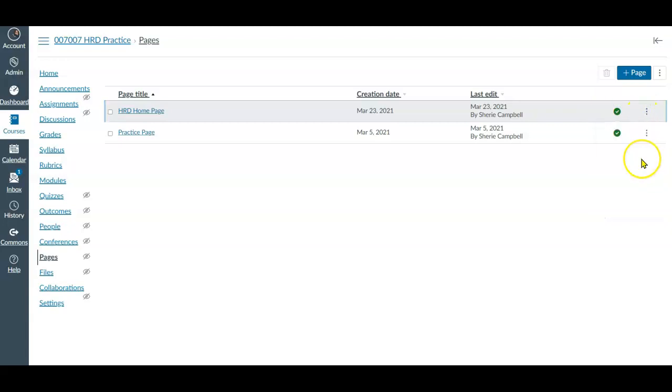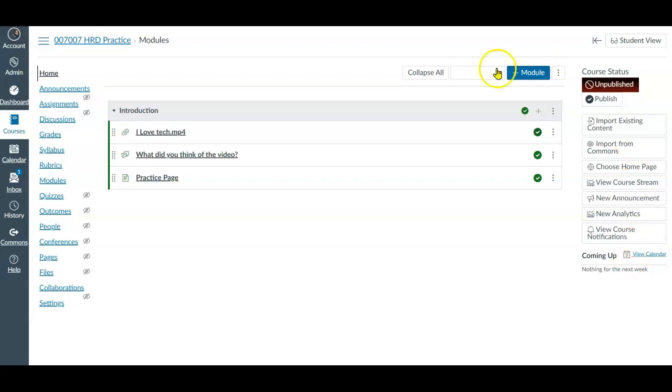And you're going to say Use as a front page. Now click on Home to get you back to the main course page. Now, it's still unpublished. I'm going to go ahead and publish it for now.